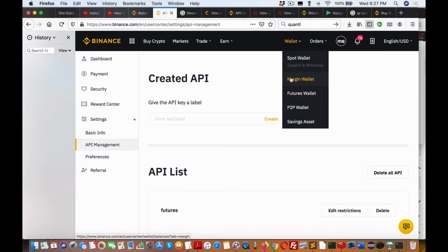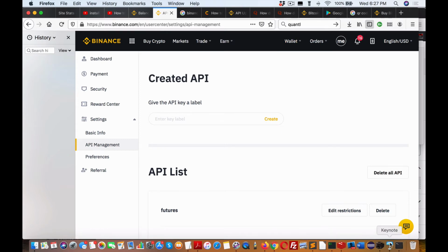So you have your margin wallet if you want to use leverage. You also have a futures wallet. I just focus right now on the spot wallet. You can set those up, and then you have to open them up individually to get that. But by default, this should enable you to open up or create a wallet for setting up deposits. So once that's done, then you can start transferring from your account, credit card, or whatever, into that wallet set up with Binance.